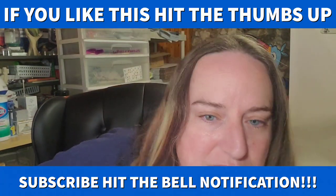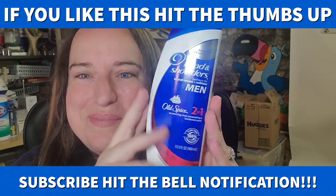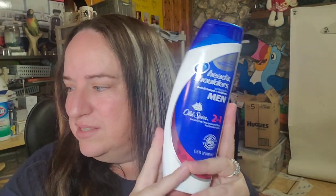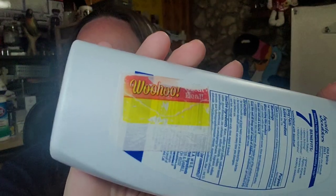And then up next, I got this in a box lot of health and beauty. It is Old Spice 2-in-1. I thought Brad would like it, but he didn't want it. So I listed it and it sold for $11.99 free shipping. So some health and beauty can do good, and somebody got this on clearance, but I think this is gonna go over a pound, so I'll probably have like $7 into shipping and make about $3 to $4 on it. But I figured rather than tossing it, I would list it.